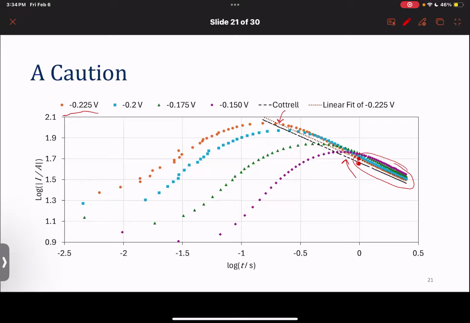But doing the diagnostic of the log plot helps increase your confidence that the Cottrell equation may apply, but you may want to be wary of chronoamperometry data for a deposition of an insoluble product that may have nucleation that could throw things off. All right, that's it for the diagnostic tool. In our next video, we'll be taking a look at microelectrodes and surface roughness.